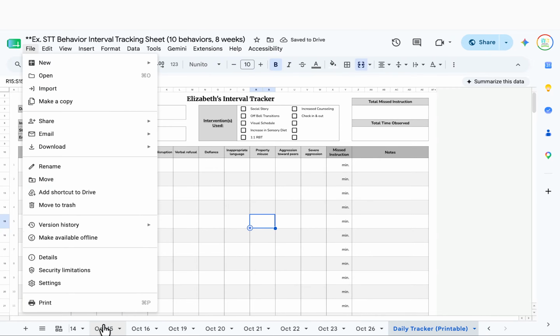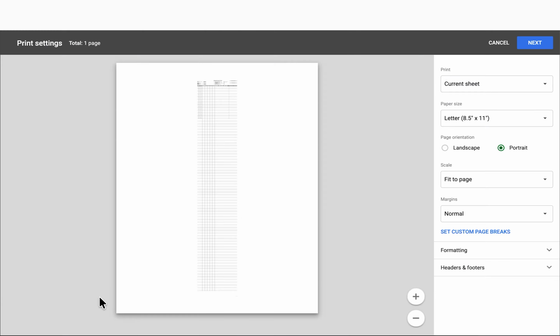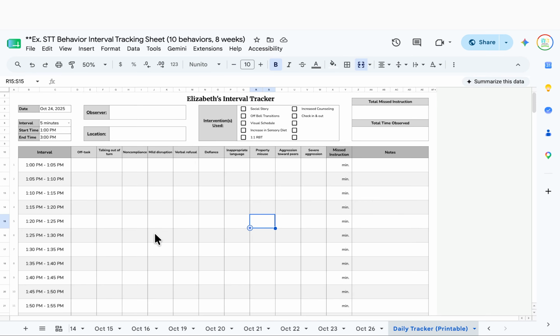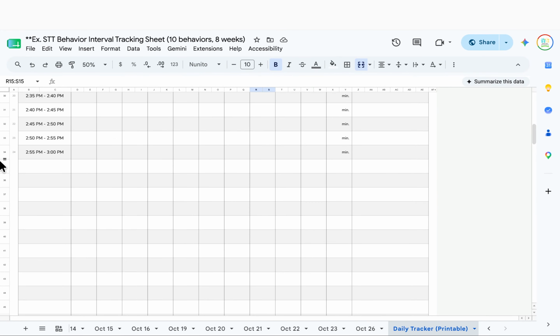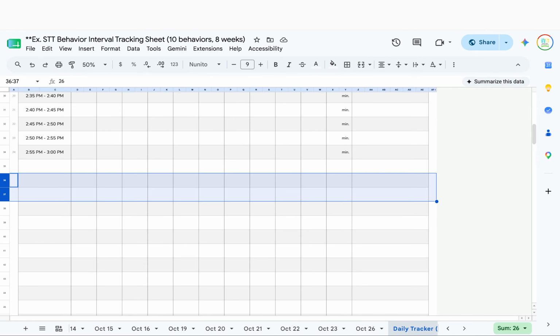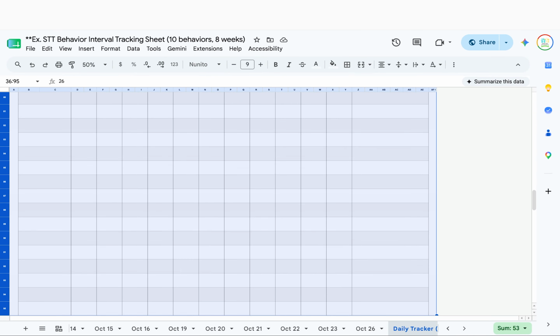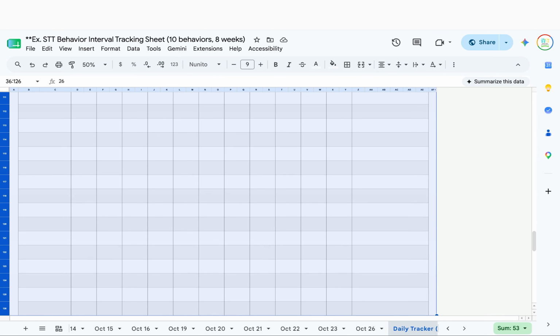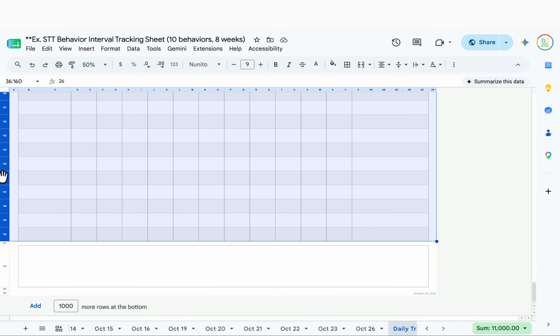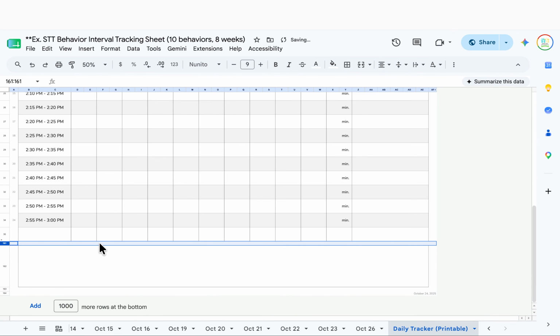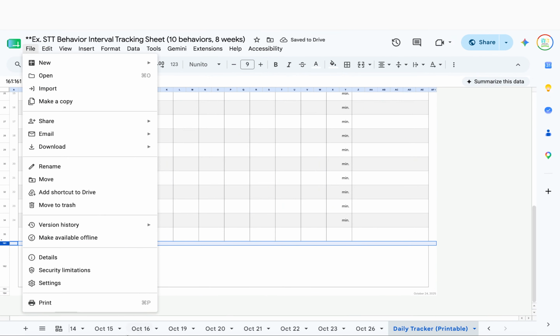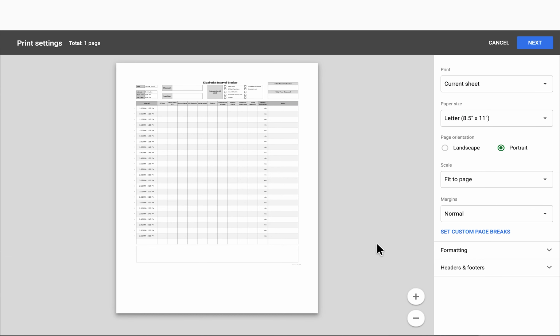But if I were to go to print preview after I set my start and end time and my intervals, oh, and wait, actually before we do print preview, let's go ahead and see. I don't want all these extra rows, so I'm going to select all the ones that I absolutely do not need, and then I will go ahead and hide them so they won't come on the print preview page. We'll say hide rows. And then when I go to print, I could say fit to page.